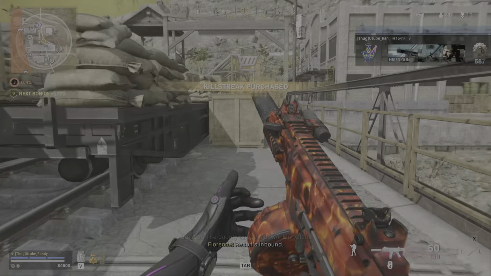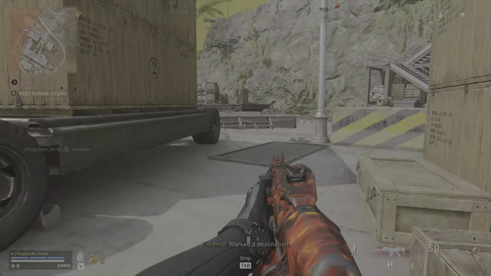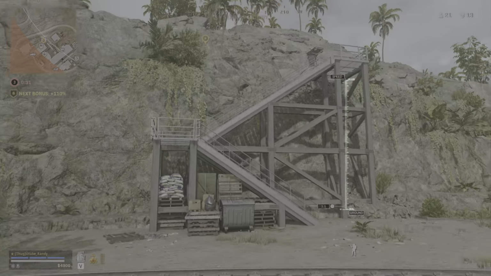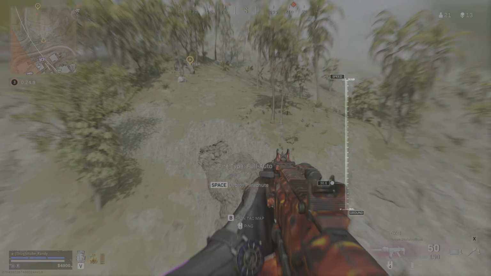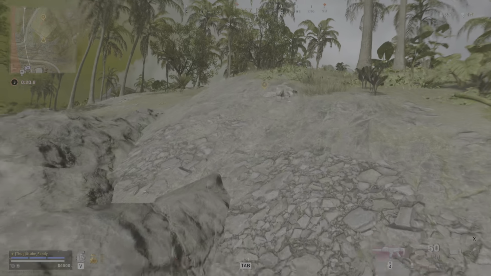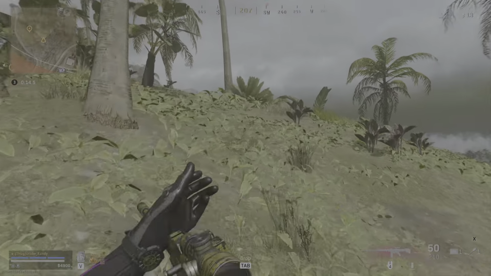Move. Recon's inbound. UAV beginning flyover. Marked a destination. UAV is out of fuel. Returning for resupply.